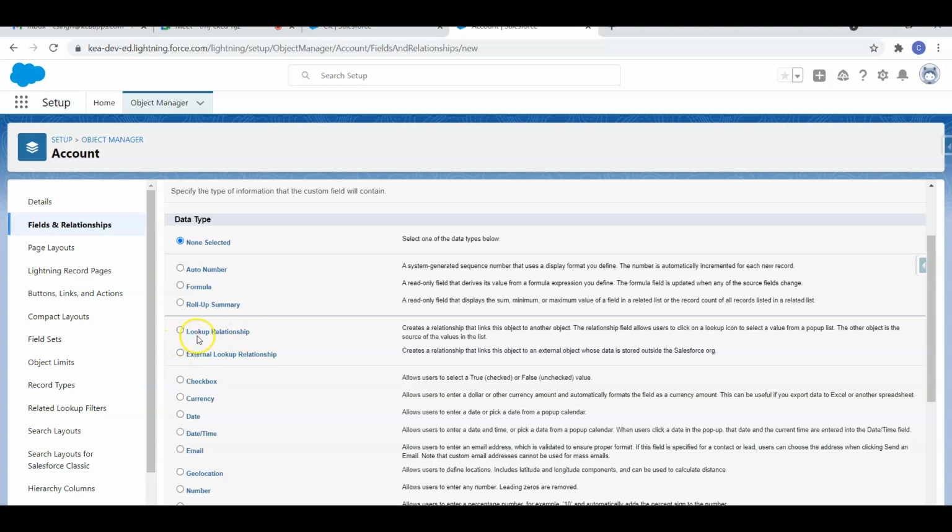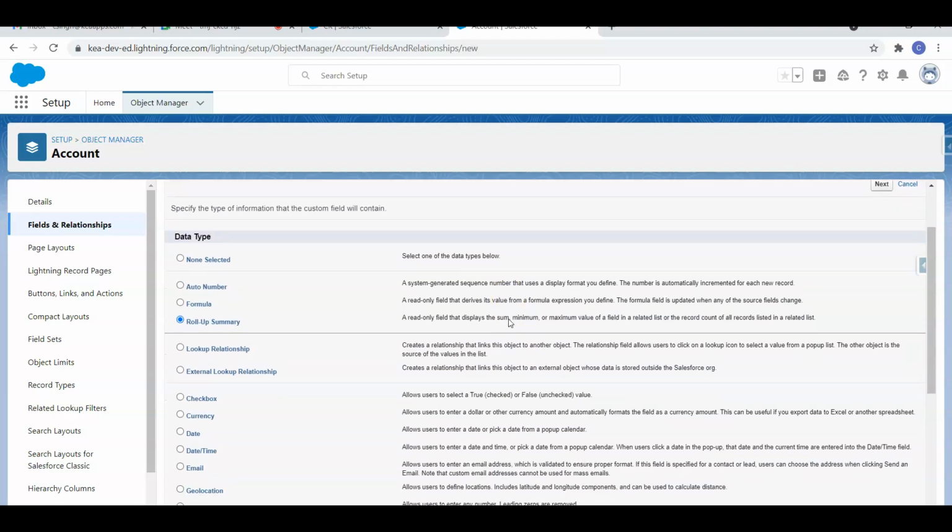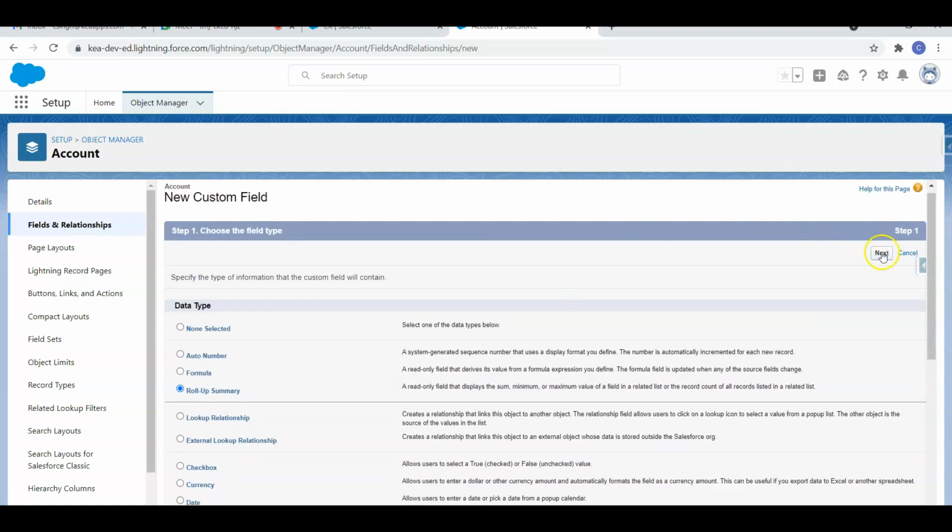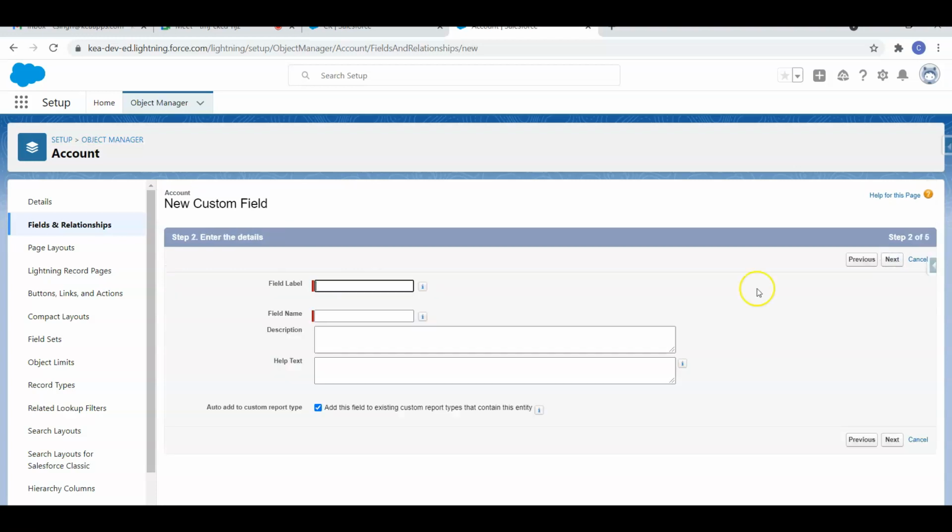Oh well, yes, I have roll-up summary fields, which is good. I'm not building a master detail relationship right now, so I'll go and pick roll-up summary field. I'll give it the name ABC for now, and then you go to next.